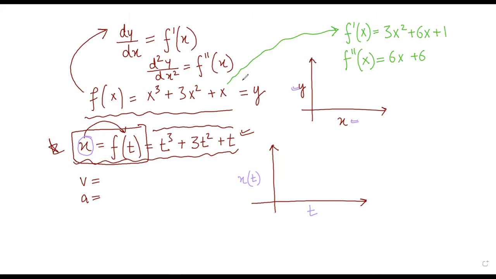And how this terminology becomes critical for us is because when we are given a displacement function in physics, and again and again my purpose is to take you back to the applications of derivatives using physics. So when we come to physics, they will say there is a displacement function which is given to us, and then they will ask us what is the velocity function. So the velocity function, if you have understood, would be equal to 3t square plus 6t plus 1. Avantika, is it making sense?